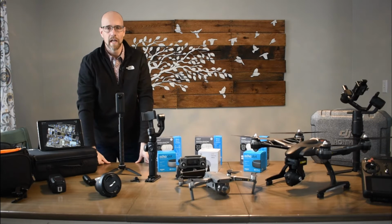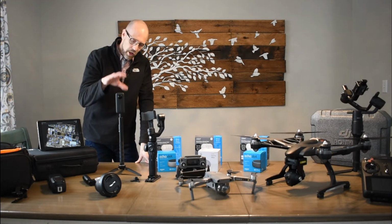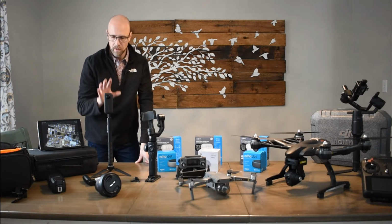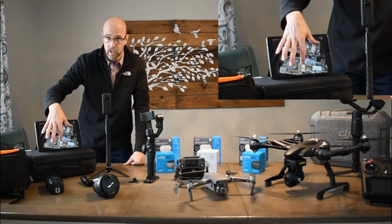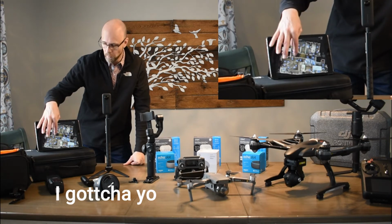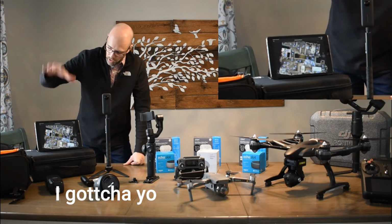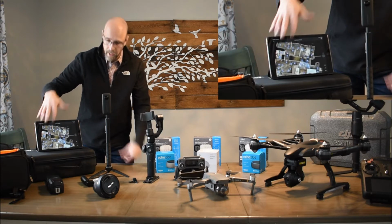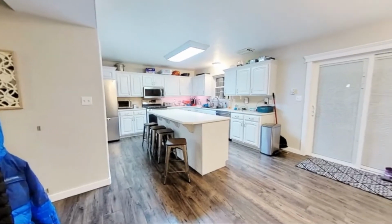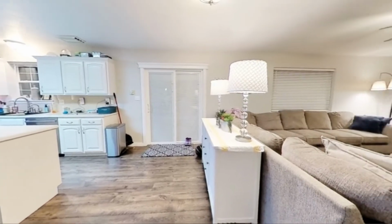That really gives people a great idea of the space as well. This is my newest 360 camera. It shoots a higher quality, but my favorite thing about this is it allows me to shoot Matterport video in your home. So this is a bird's eye view of your home. It'll actually zoom out, kind of show people a doll's house type view, and then they can virtually walk through your house. So it's super cool.